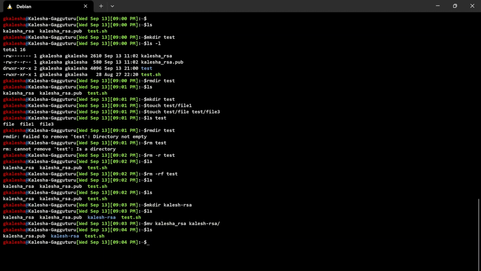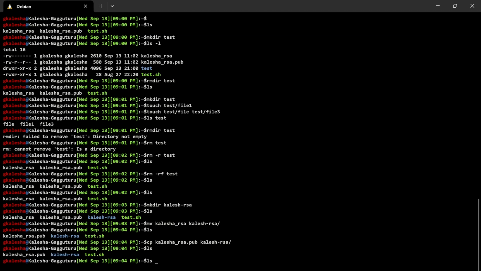The move command moves the file over there. Now I wanted to copy this public key inside that directory, so that the file is kept over here and also inside the college RSA directory. It's keeping a copy and copying that file into that directory.